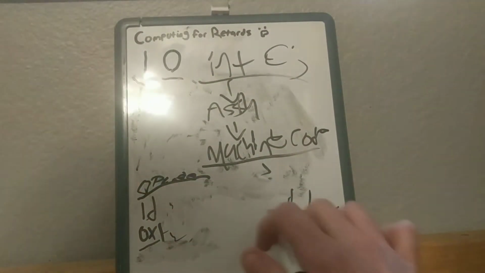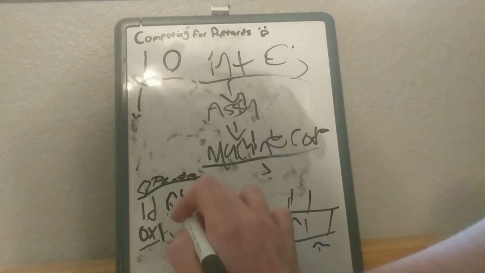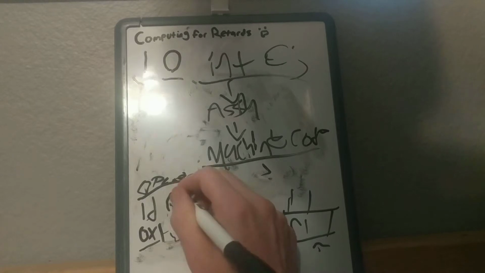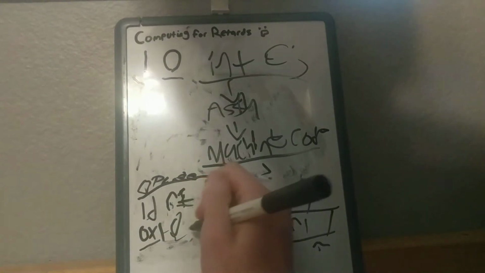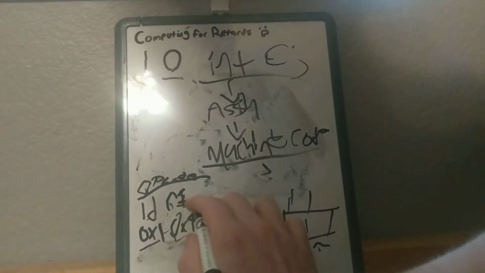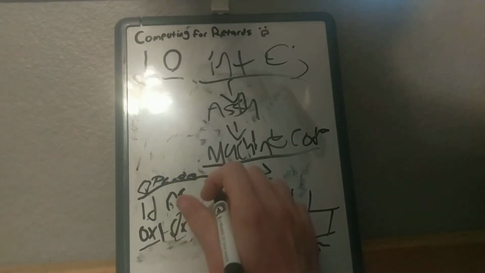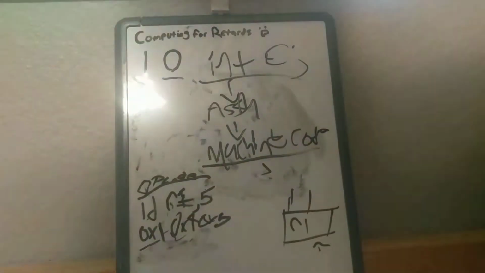All right, so let's say we want to load something into this register 1. Let's say R1. Sorry, I'm in a really weird position, so it's kind of hard to write. But we want to load R1. Let's say R1 in hex is like 0x9. That's kind of arbitrary, but whatever. So load R1. What do we want to load into R1? Let's load 5, which would be 0x5. This is 3 bytes of instruction.